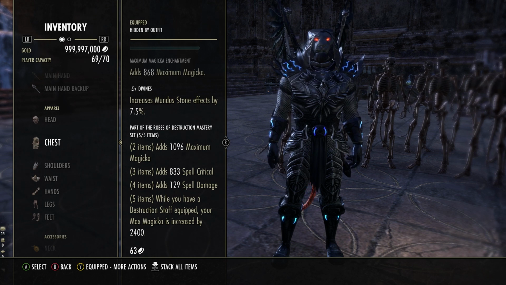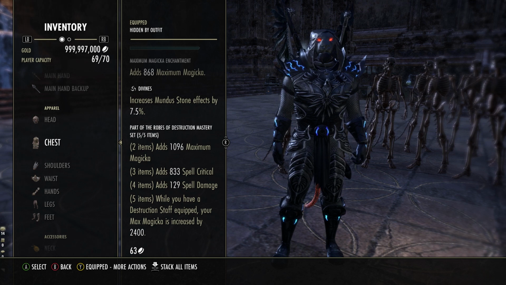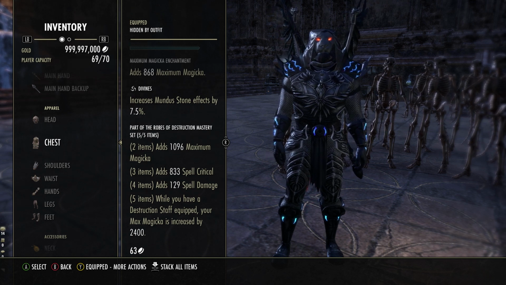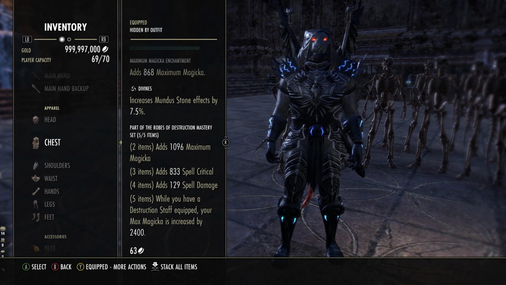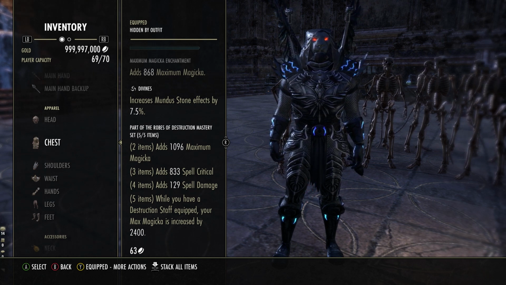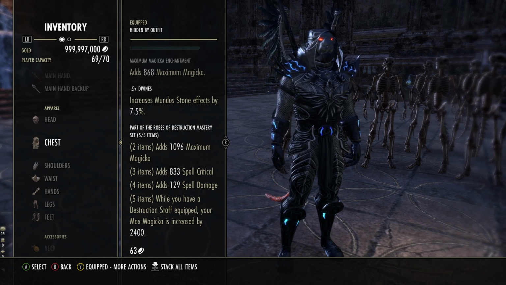Technically, yeah, the bigger the pool, the more stuff you can cast. But your resource pool contributes towards your overall damage. So the higher your spell damage and the higher your max magicka, the more they contribute to your skills and your light and heavy attacks. So this massive resource increase is really, really nice to our overall.